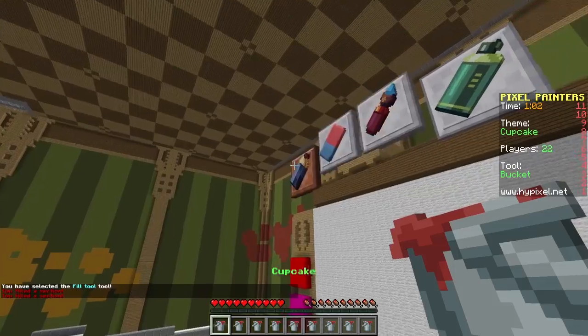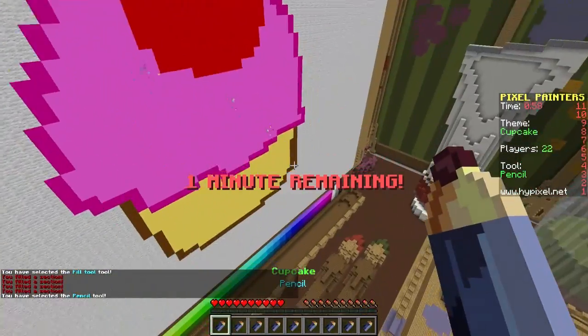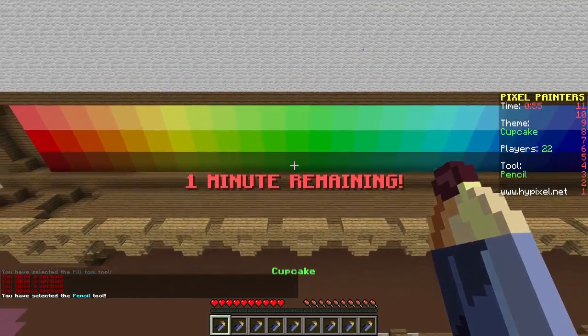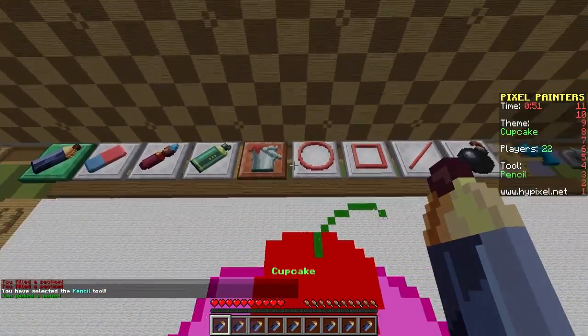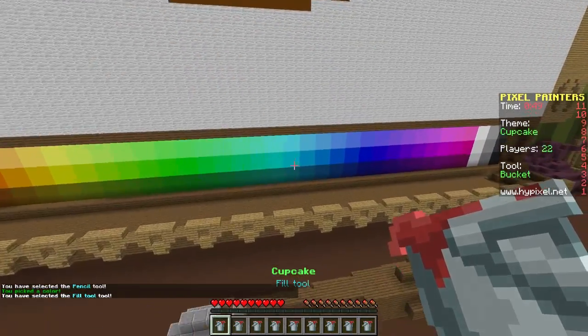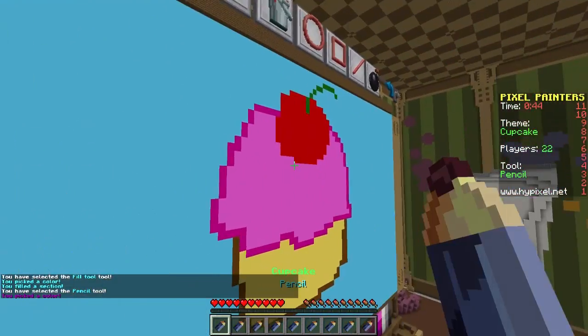There we go. And can I paint just this part? Cool. Awesome. Okay. 1 minute remaining. No, I wanted to do a swirly swirl. Don't do this to me. All right, there we go. Let's do the thing on the background. There we go. And I wanted to do some swirly swirl.